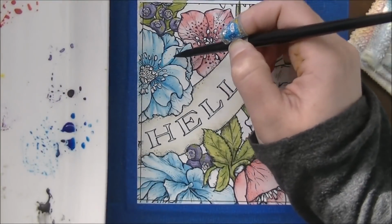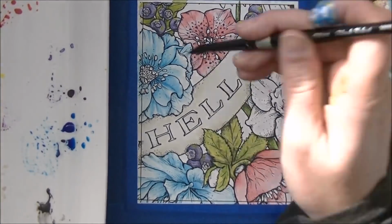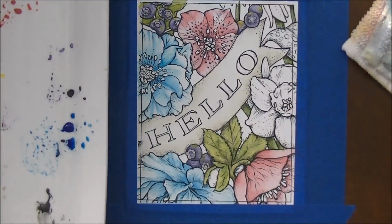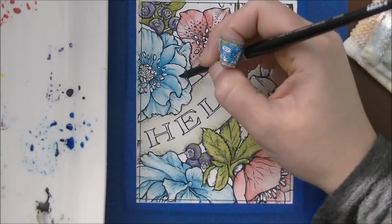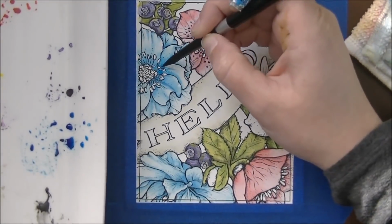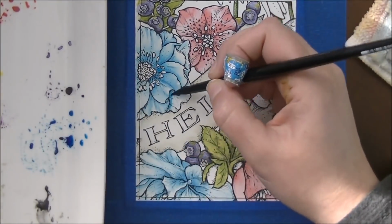So again, on that flower, you can see how I'm just following the artist drawn lines, and where she has ripples, I'm just allowing the paints to come out and create those shadows of what Marcella's shown with her line art, of how the petal is flowing or falling or sitting, whatever word you would like to use.